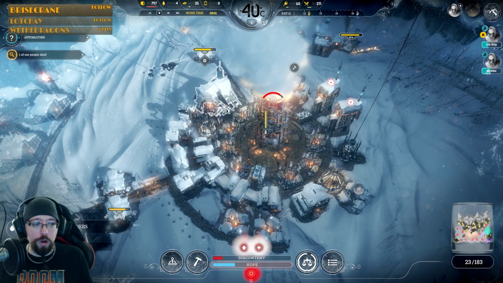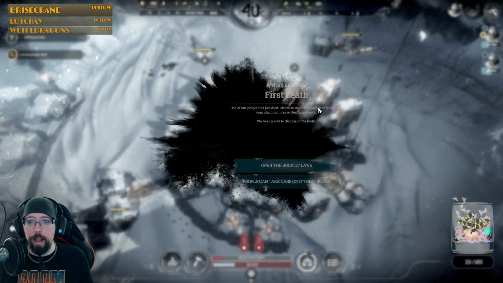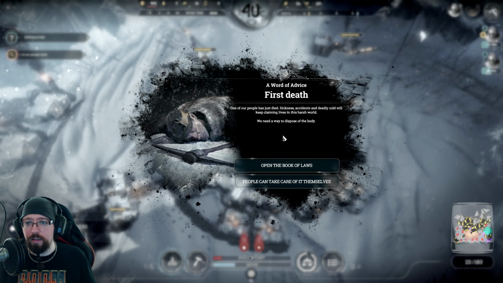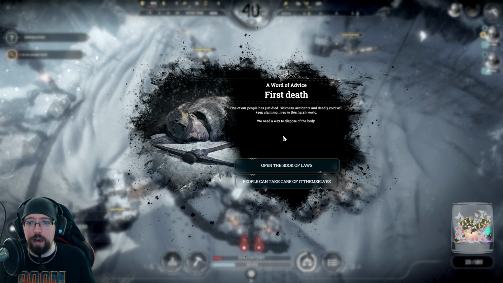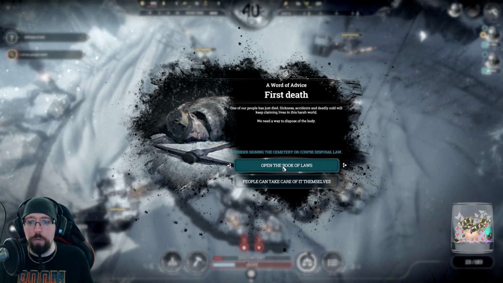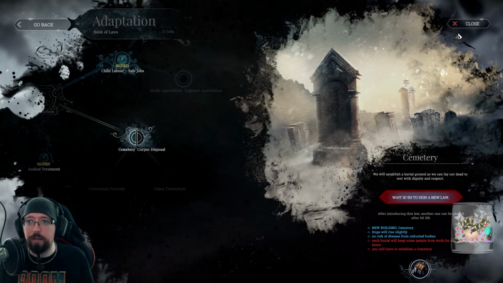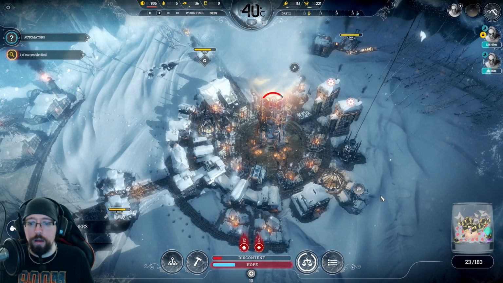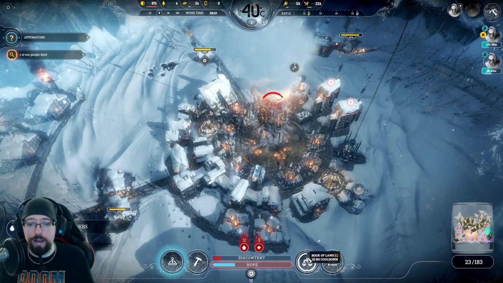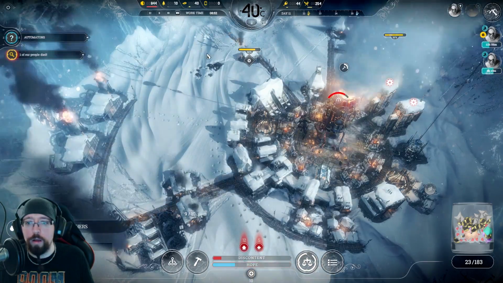Aavak, don't forget to build more homes fast, because you'll get more people soon. Yeah, I am. Working on it. First death. One of our people has just died. Sickness, accidents, and deadly cold will keep claiming lives in this harsh world. We need a way to dispose of the body. Open the Book of Laws. Do I get a free one? No, I have to wait a little bit. I can't do anything about it, so that's unfortunate. Timing was not quite on our side there.